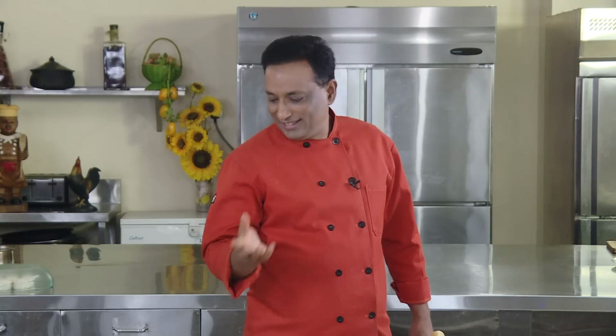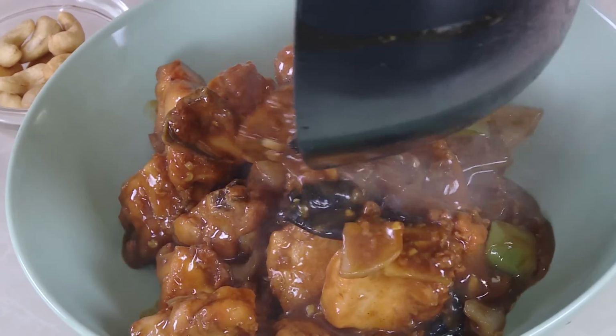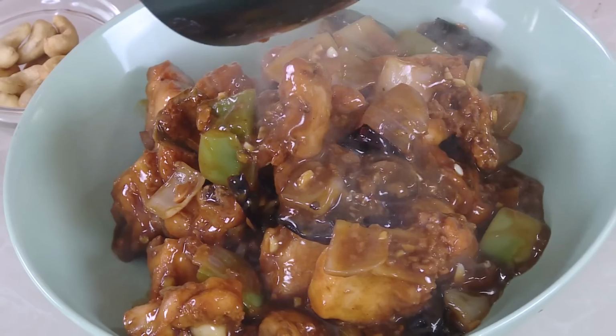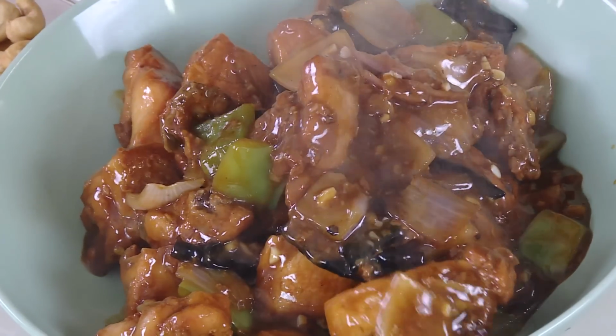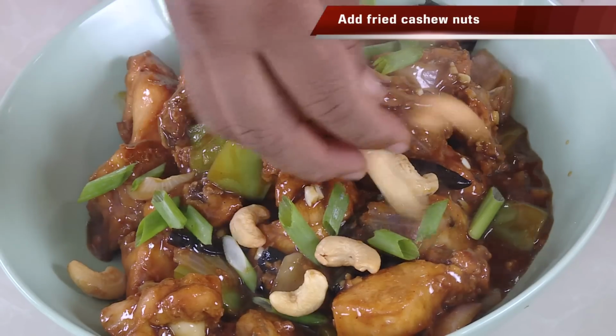Now serve it in a plate. Top it off with some pieces of cashew nut and spring onion. Look at this sauce, nice, perfect, delicate, and the chicken pieces are just sizzling and hot. The chili flavor is what will make this very, very special.